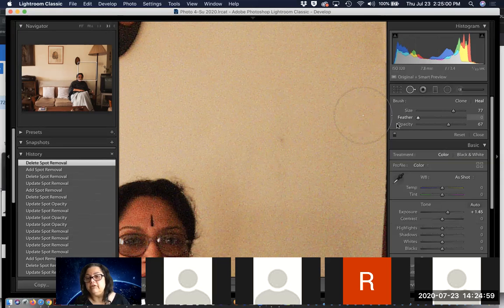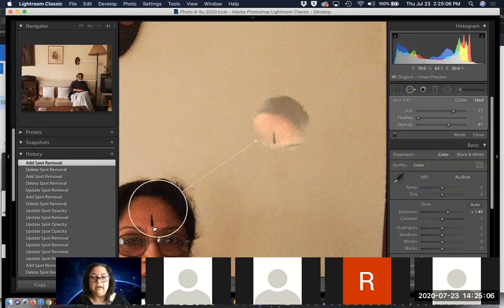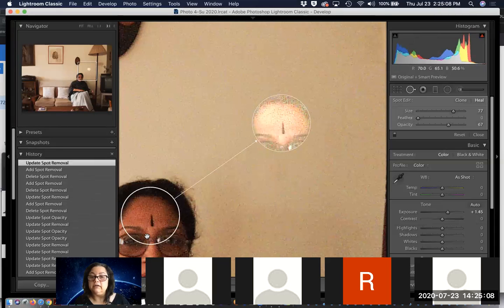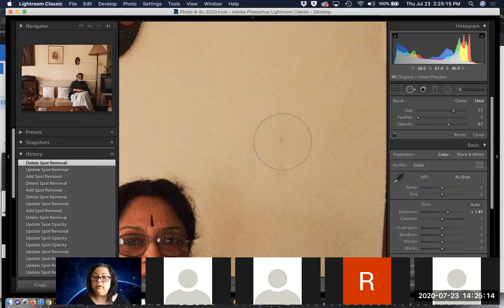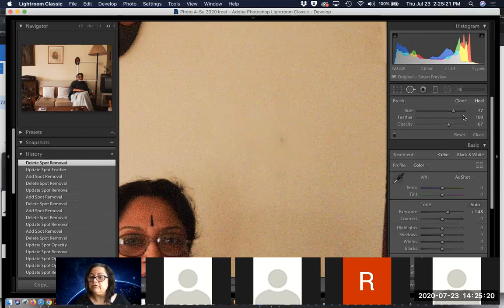So if you have no feathering, let me do this, you will have a hard line around your selection. If I put the feathering up at 100, notice now that the outer circle is much larger.